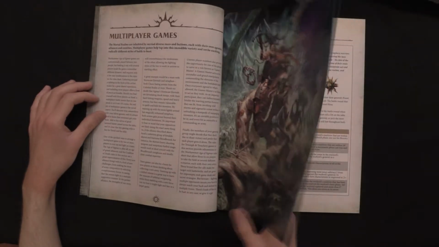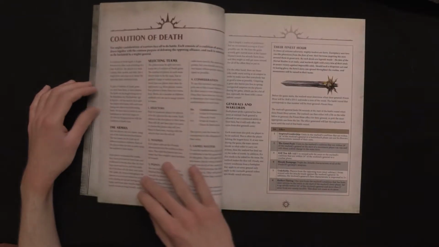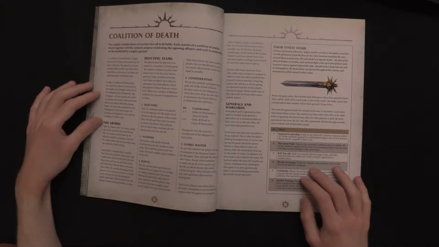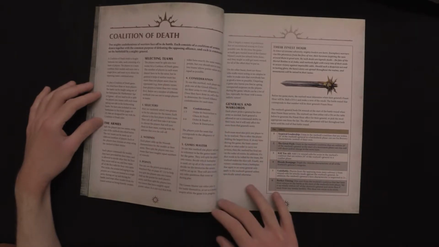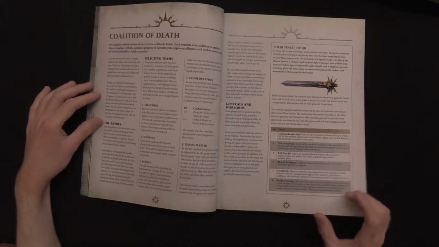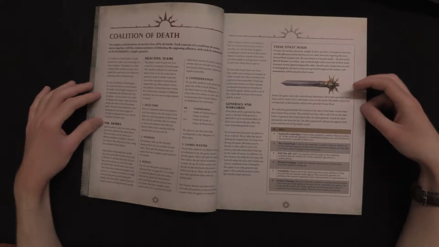So then we've got multiplayer games. Now multiplayer games, it's been expanded on a lot since the original version. So we've got coalitions, teams. So basically it explains how the game functions a little bit more, which is quite cool. So what's this, finest hour?